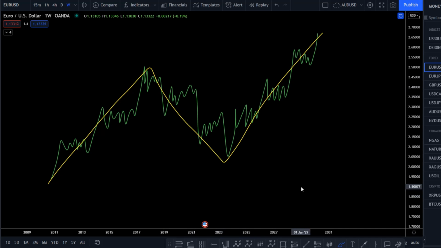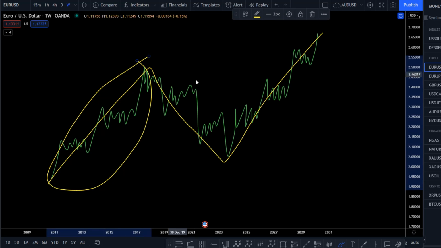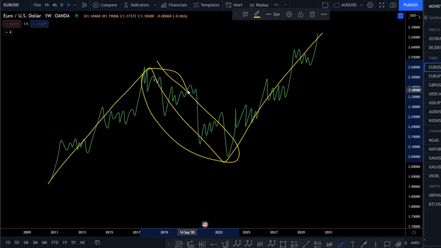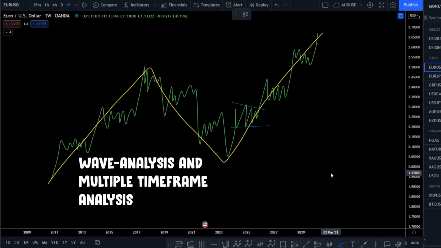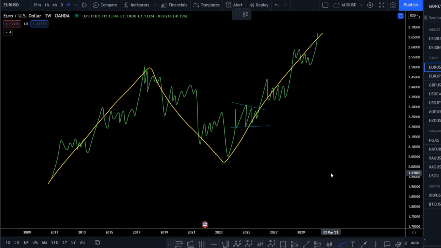and this is how you can take advantage of multiple time frame analysis. If you have a higher degree of structure, like this one here, you have an impulse followed by this correction or pullback, you can then look for trades to go up, because in this case you look for trend continuation trades, because you have an uptrend here and a pullback. And then on lower degrees you would be able to find, for example, this bullish structure here, an impulse and a correction. So this is the concept of patterns within patterns, and how utilizing multiple time frame analysis is very advantageous for you as a trader.